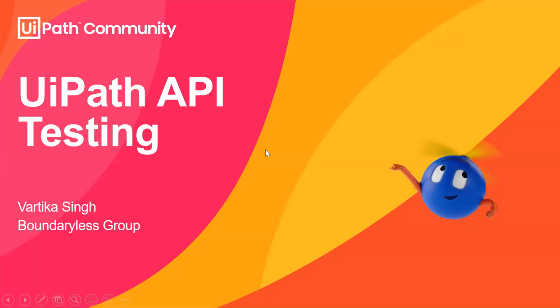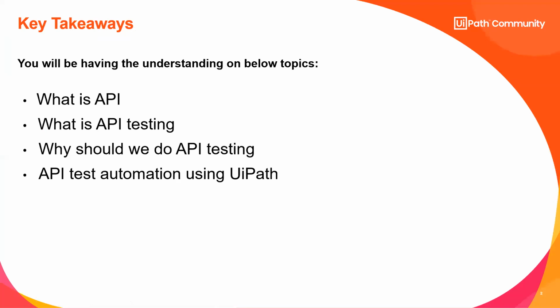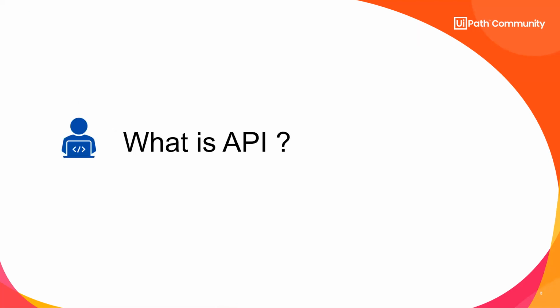So in today's agenda, what we have is API testing using UiPath Test Suite. In this session, we will cover what is API, what is API testing, and why we need to do API testing, and how we can do API testing using UiPath Test Suite. So let's get started. So what is API?